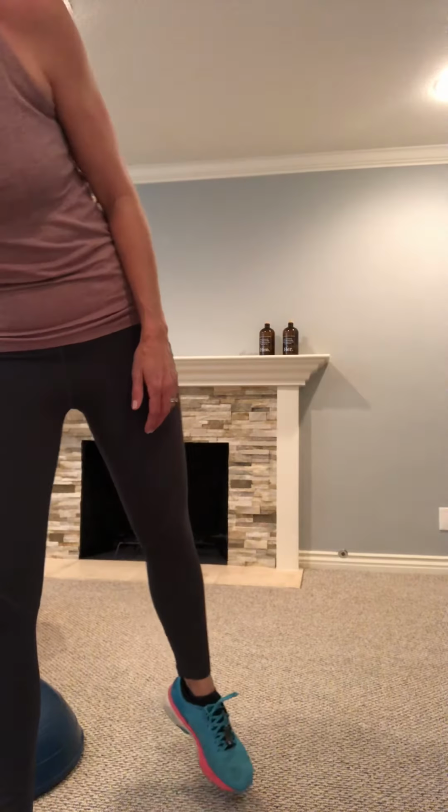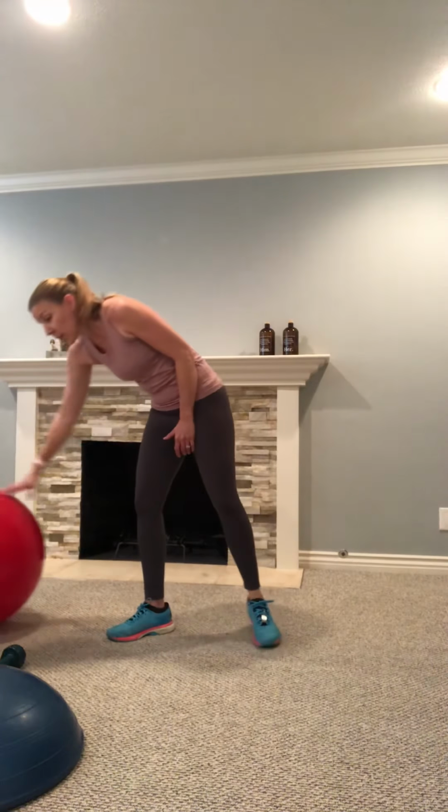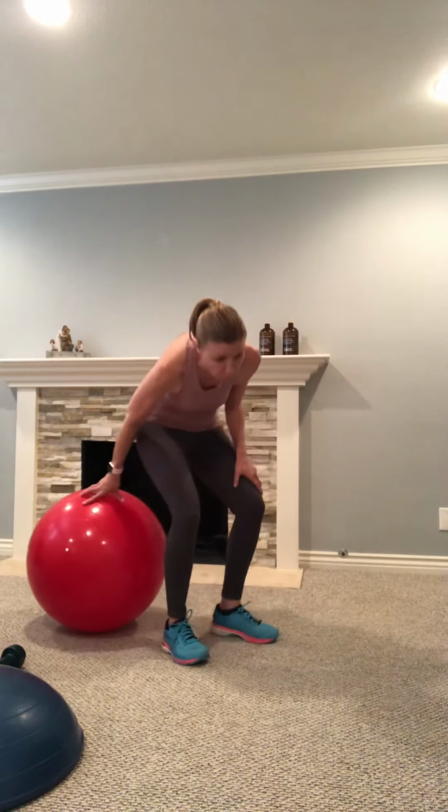Okay, next we're gonna do some core work. So I'm gonna have you grab that exercise ball if you have it. If you don't have that exercise ball, don't worry, just go down to the ground. I'm gonna have you walk out. Place your hands behind your head. The ball is in the small of your back, middle to small of your back, and your eyes are looking straight ahead. Imagine as if you can hold an apple or an orange between your chin and your chest, and you're just curling up here.